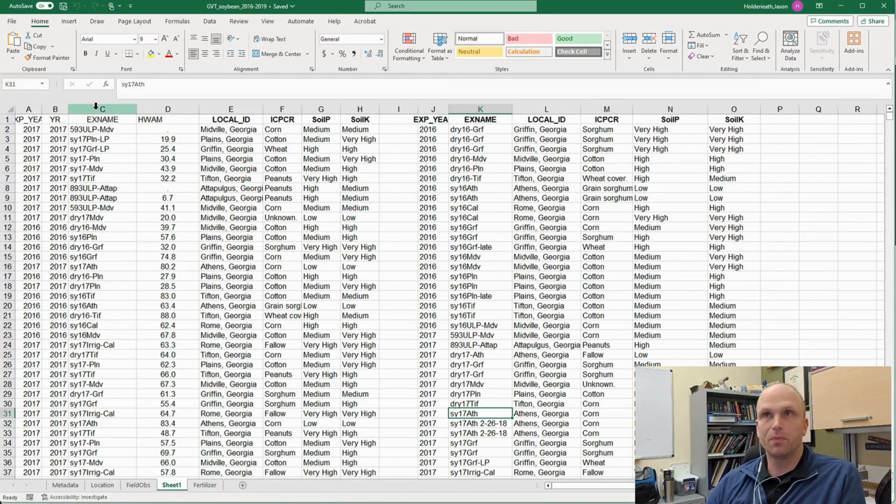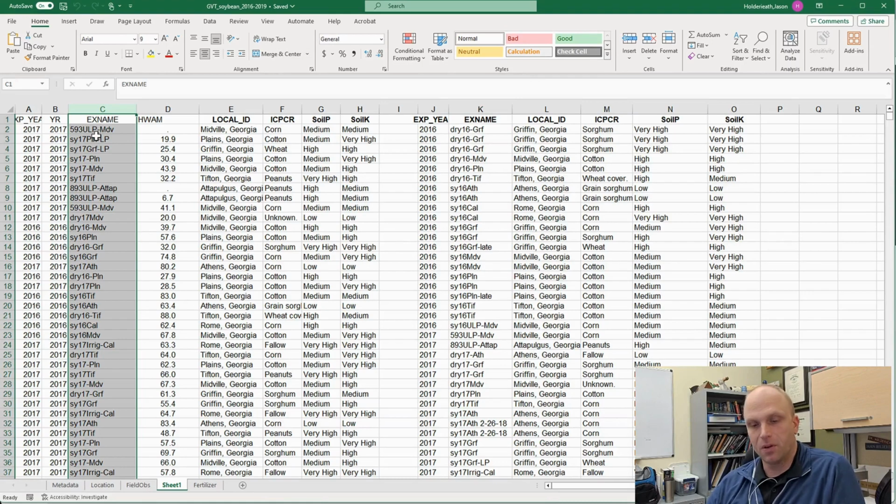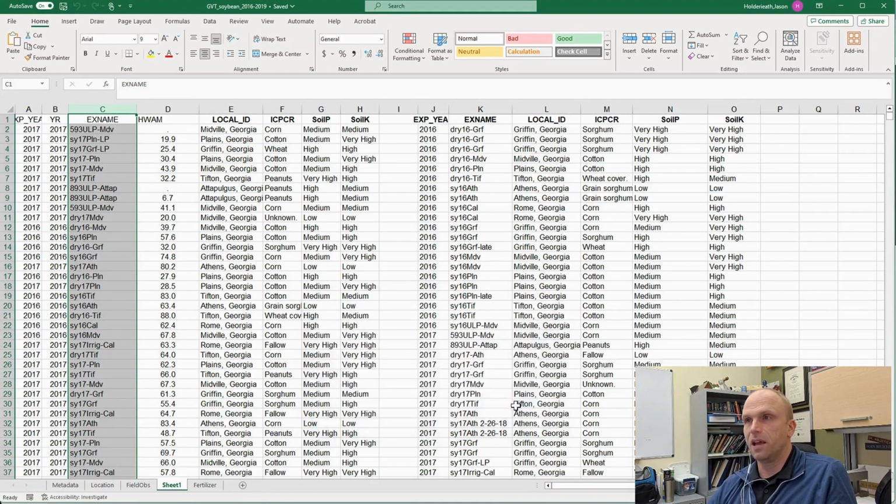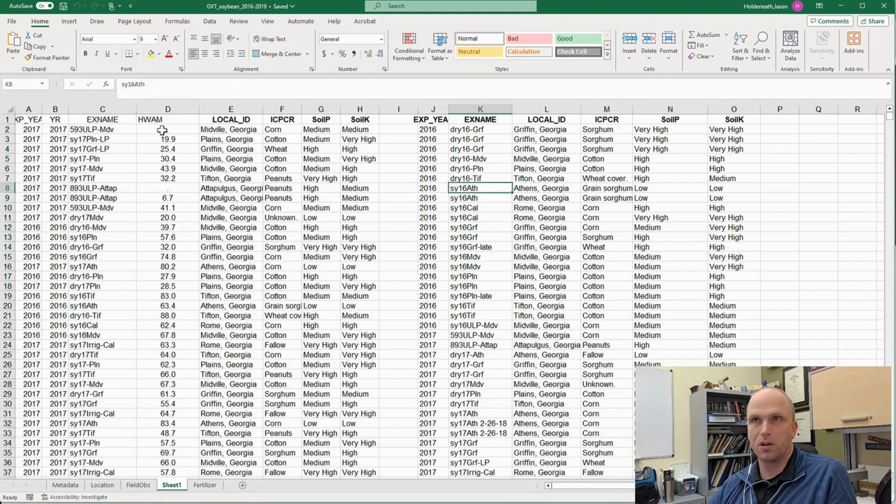So I went to the experiment name, did find and replace, and replaced them all. I have the wildcard there, although I don't know that I needed it or that it really did anything. So I searched and replaced for SY17F, and that made this table work for the lookup operation for most of the problems that I was having.